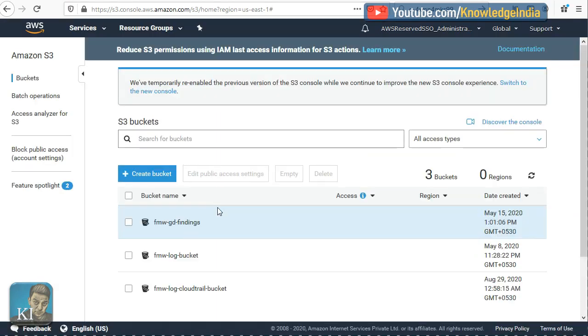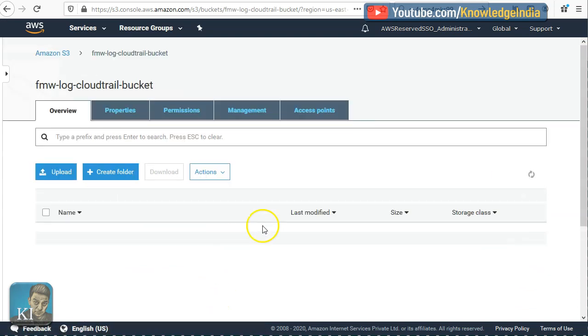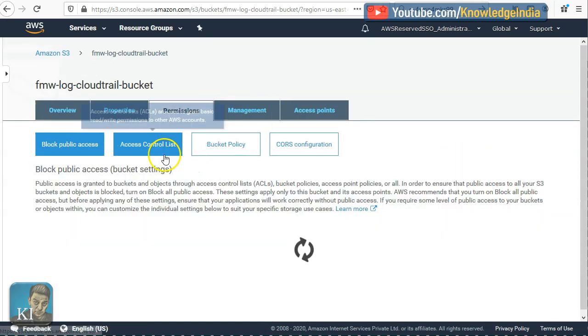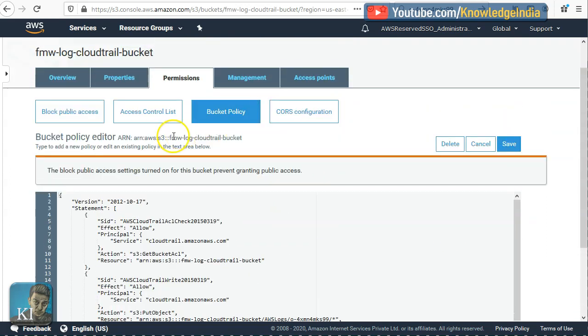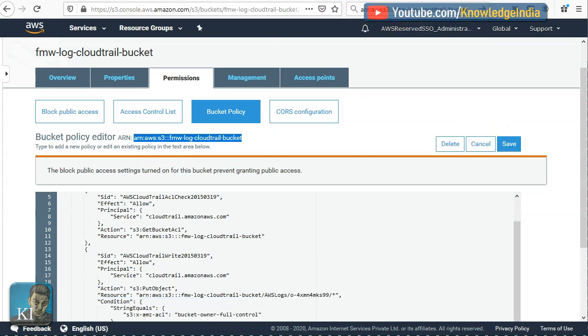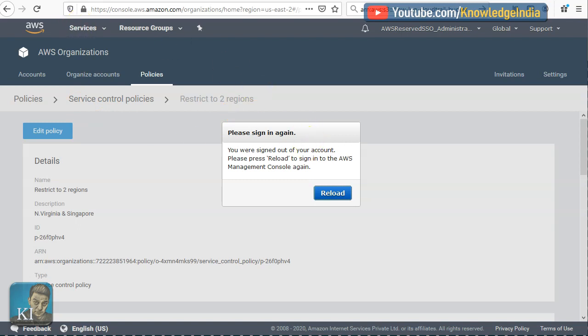and we'll go to our bucket and just put the correct org ID there. So we'll go to bucket policy, copy this, and put it here. Okay, say save. That's it, good. And what we can do is pick this name of the bucket here, or we can take the full ARN of this bucket, because this would be required when we are setting up the trail. So let's close this.